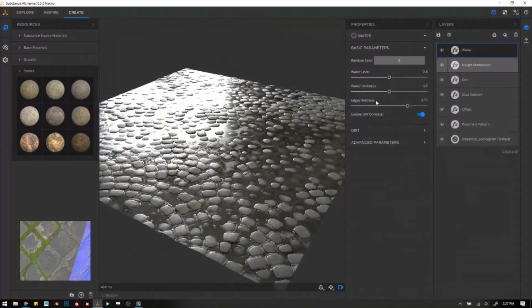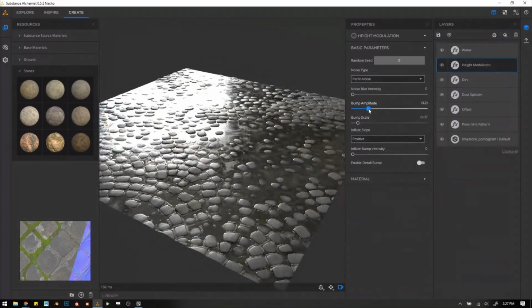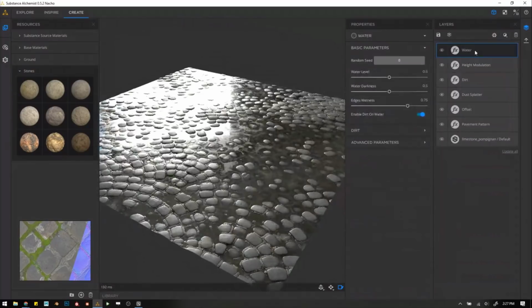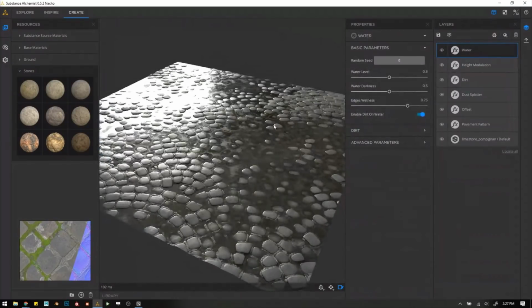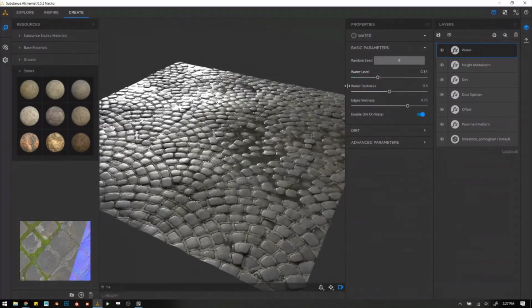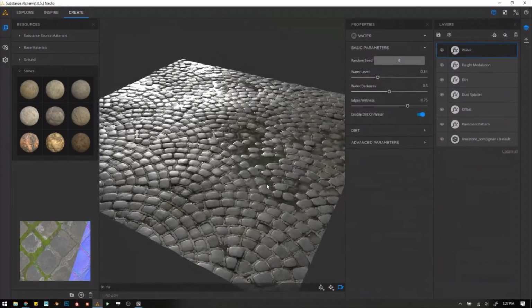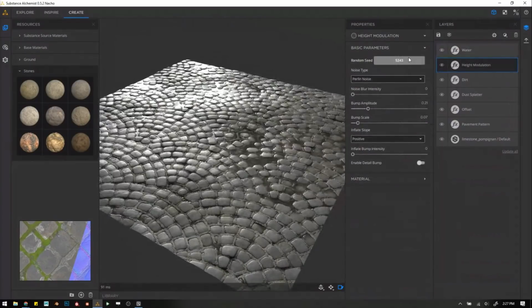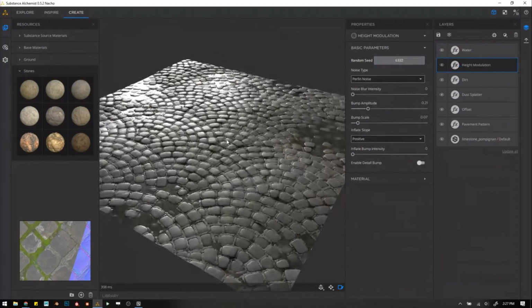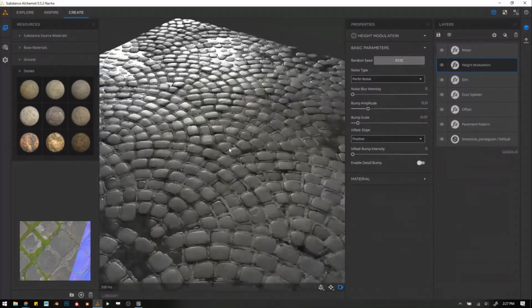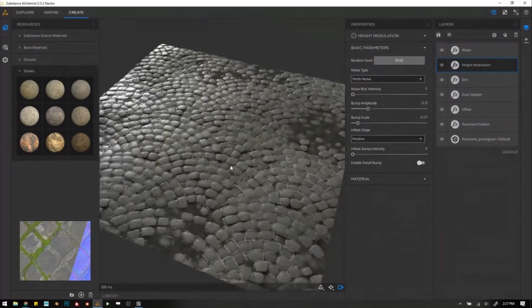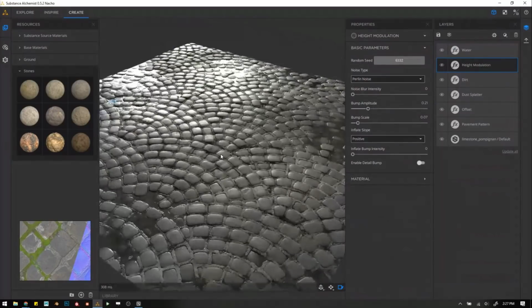And let's increase just a bit the bump amplitude, like 0.2, it's great. And for the water, you can see that we have some ponds that are submerged, and it is so thanks to the height modulation. So now I can reduce the water level and have some puddles on a specific area. I can still tweak my height modulation and have infinite variation on my material. And I think it's pretty great. So that's another technique to show you how to create a complex tileable ground material in a few minutes.